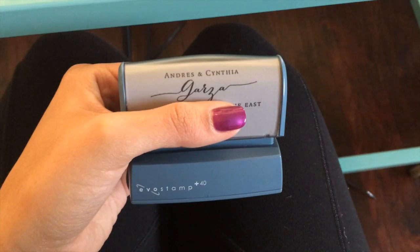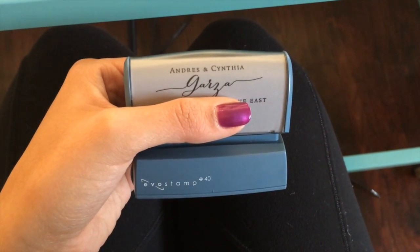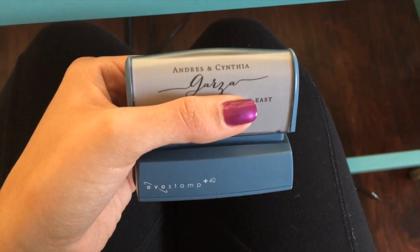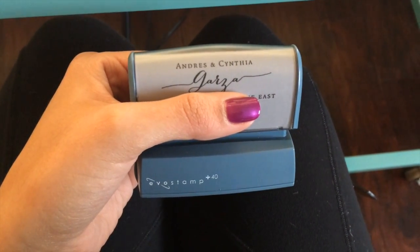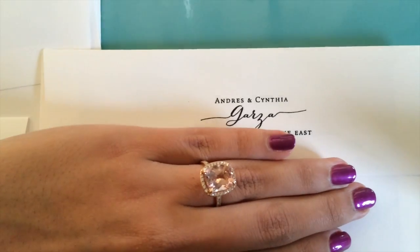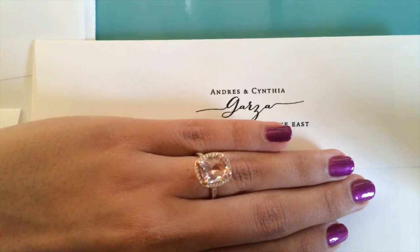I don't want to show you guys my parents' address, but you can see it just has their name on there, and then below is their address, and it was really cool because the font that I chose was the exact same font that was used for the names and addresses on the front of the envelopes. So very cool. I had a lot of fun putting that together. Michael helped me a ton, and I'm really impressed with these save the dates. Everyone got them yesterday and today, so I hope that they all like them.